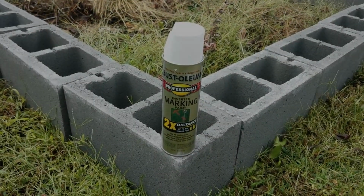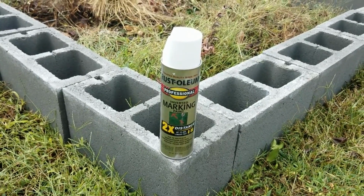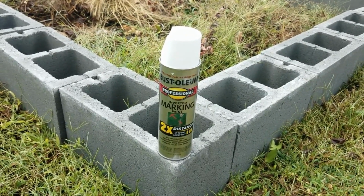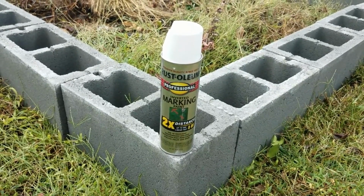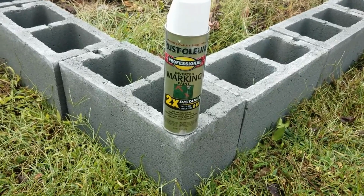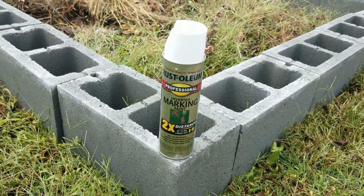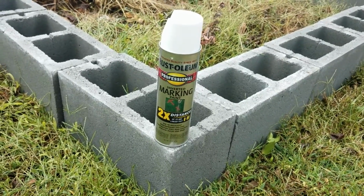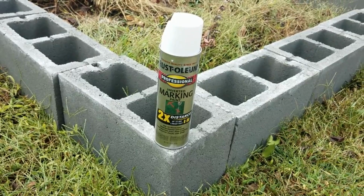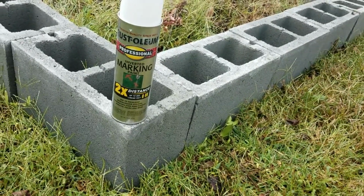What I'm going to do is a little something different, I guess. I've seen people put up string and do a few different things as far as marking where you're going to dig. I'm going to use a can of this Rust-Oleum Professional Inverted Marking Paint. I know it's Rust-Oleum, but I like to put the emphasis on the wrong syllable. You don't have to do it that way. You can do anything you want to, but I'm going to mark around these edges with that.